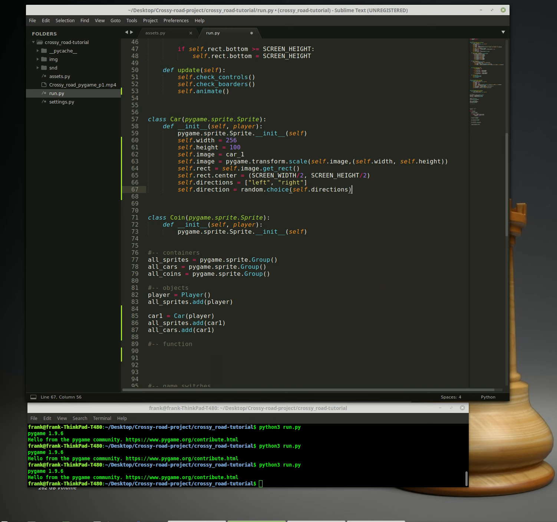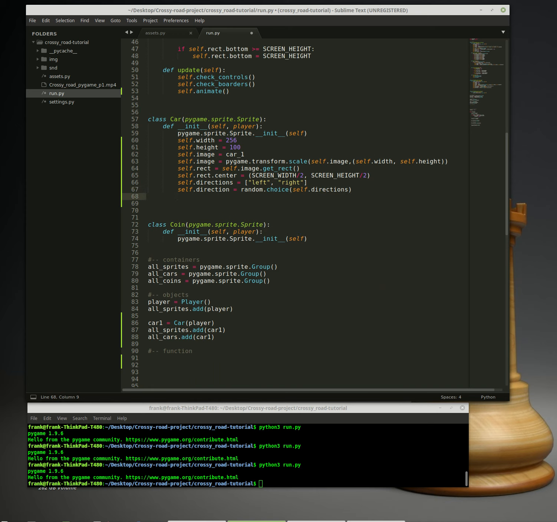So each time it will be left or it will be right. Yes, and also we need to have a random speed. self.speed equals random.randint something between 8 to 10 or 6 to 10. We will see how fast they are.